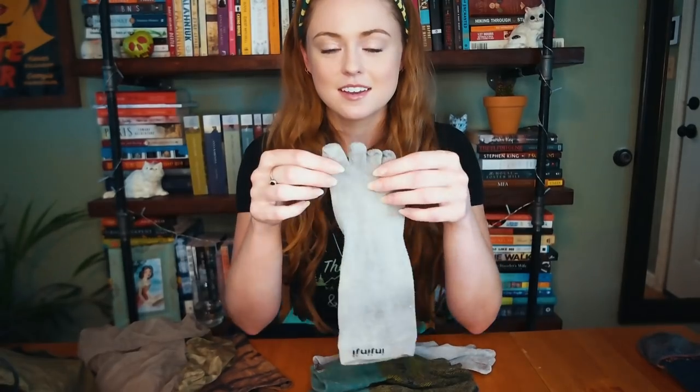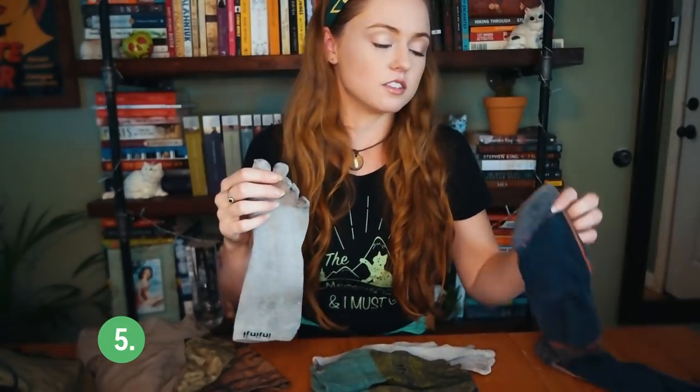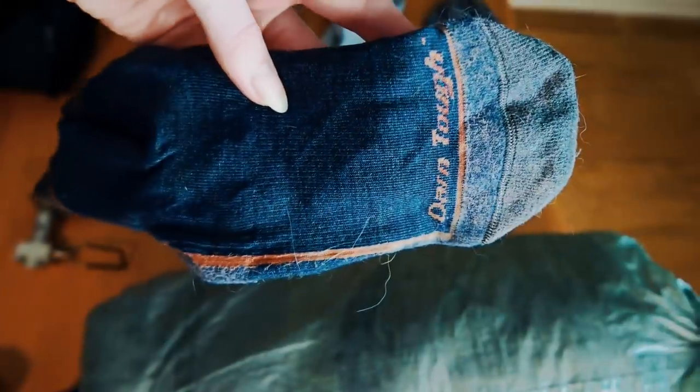So for the Appalachian Trail, I knew I was going to have to change up my routine or I would be suffering again. So I found out about these puppies, and they're sock liners, the gray ones. You wear them under your regular socks. So I would wear these some days under Darn Tough socks, which I 100% recommend. These things don't even have holes in them, and I wore these my entire 6-month thru-hike.